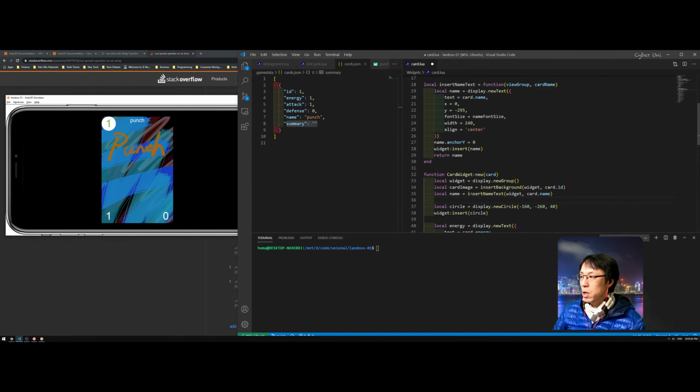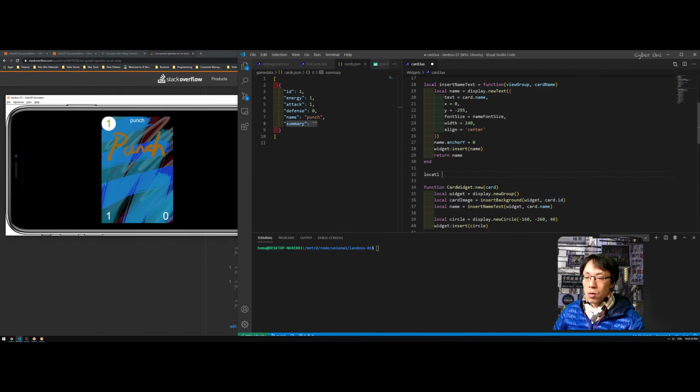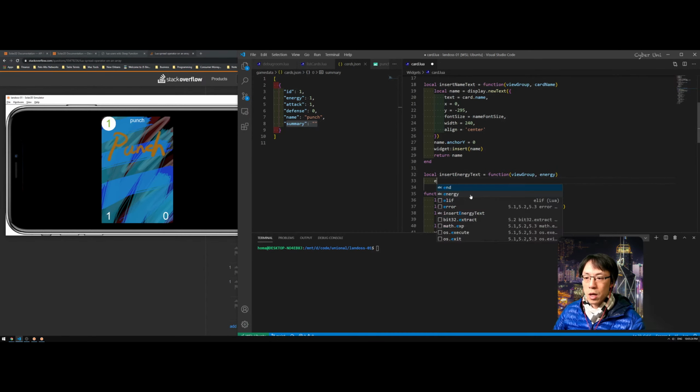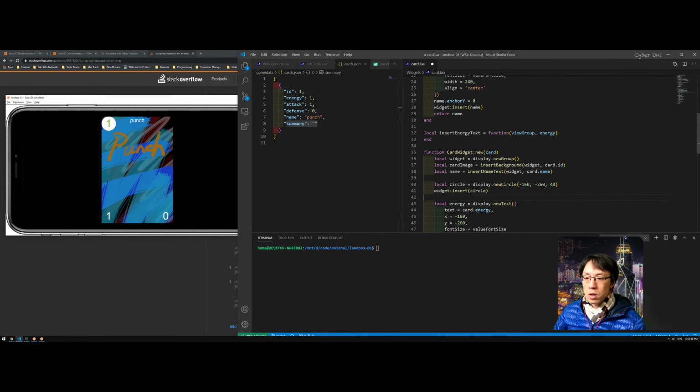Okay, so the circle, well, right now, let's also, no, local insert energy text function will group and energy, just that. No, that's what I want.